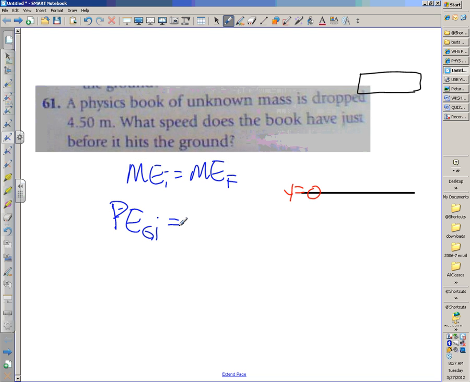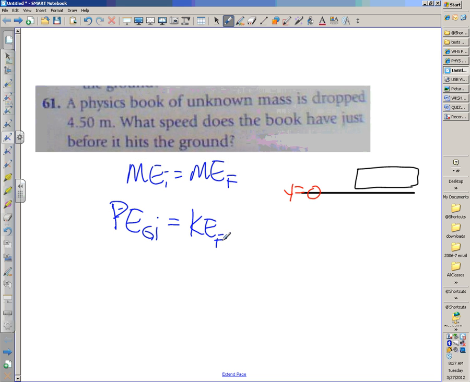On to the other side. The book starts off at rest, but then it falls, and we know that as it falls, it's accelerating, so it's going faster and faster and faster. And the moment right before it hits the ground, what can we say about its speed at that point in time? It's the fastest it's ever going to be. Those are all old concepts. But from an energy standpoint, what is it doing that it wasn't doing at the beginning? Moving, so it has some kinetic energy at the end. So there's some final kinetic energy.